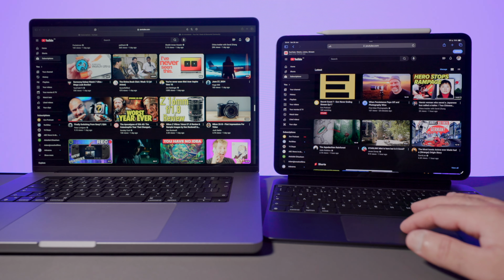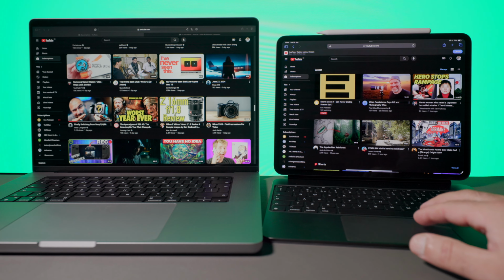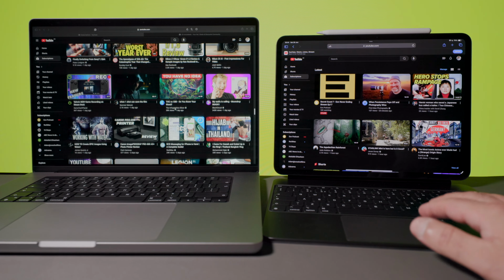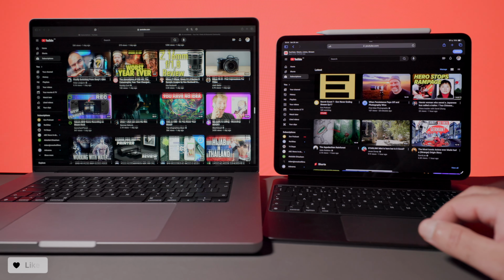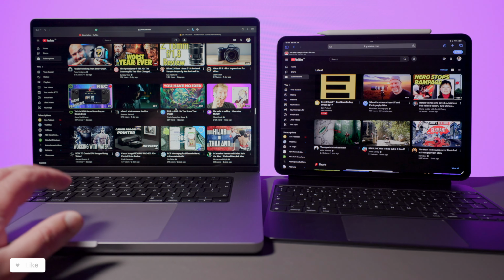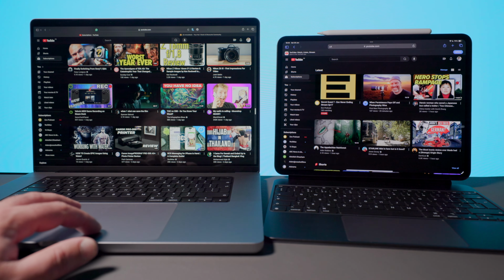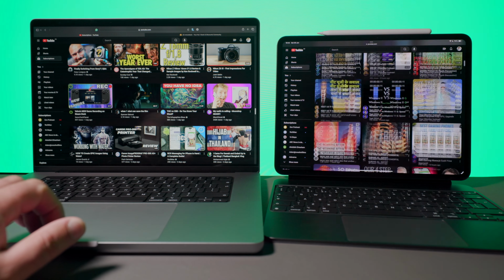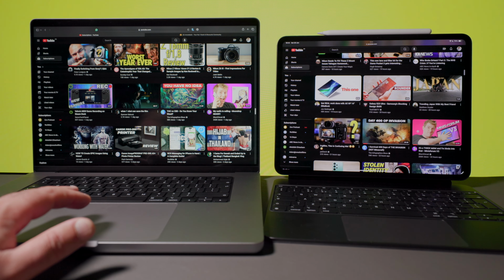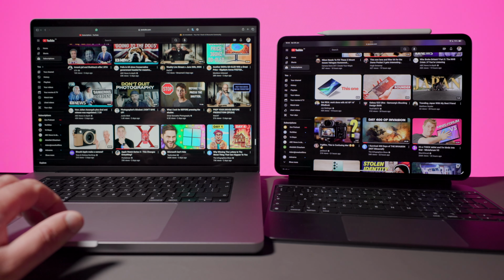But if I use this one, the trackpad on my Apple iPad keyboard, as you can see, it's not scrolling. And if it's scrolling, it's very slow. So it's really annoying. But at the same time, if I'm using the MacBook trackpad, you can see I'm using my MacBook trackpad, and if I go to my iPad, it scrolls perfectly fine. When I come back to the MacBook, it's scrolling perfectly fine here as well.